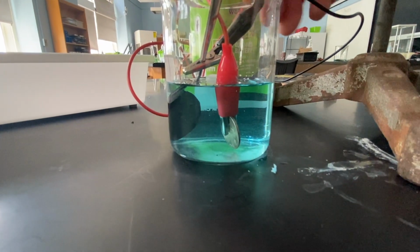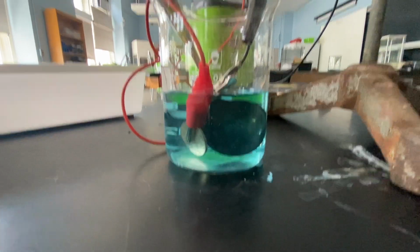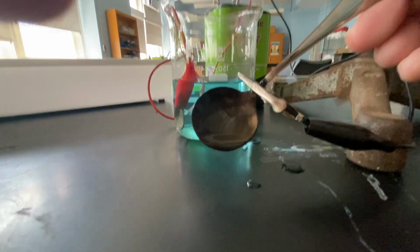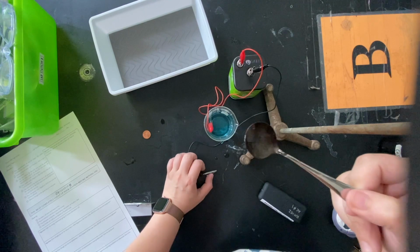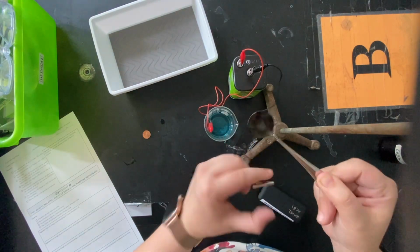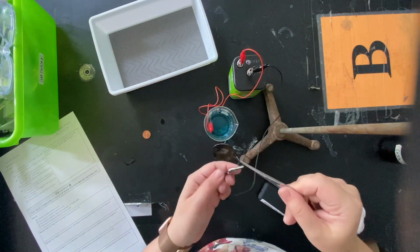If you're getting a bit impatient, you can lift up your spoon and check it out. And you can see we have some color changes to our spoon. You have some of that copper on it. And at this point, again, it doesn't take very long. You can stop. So again, you have with your spoon some of the copper coloring to it. You can let it sit a few more minutes if you want. But again, whatever was submerged in that liquid now is shined with a little bit of that copper.